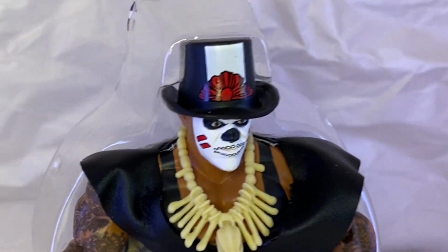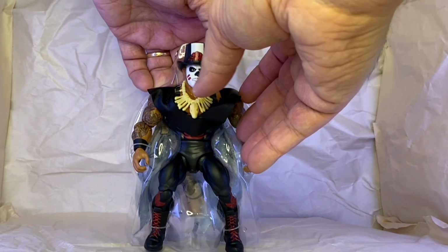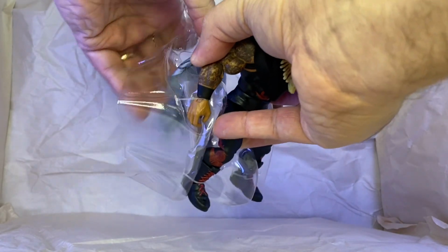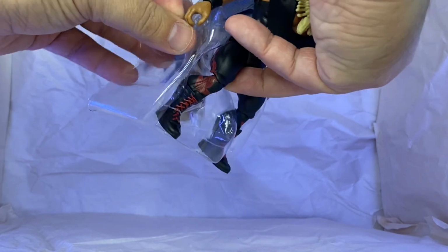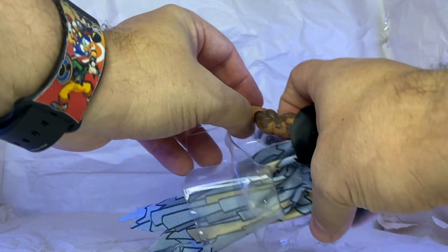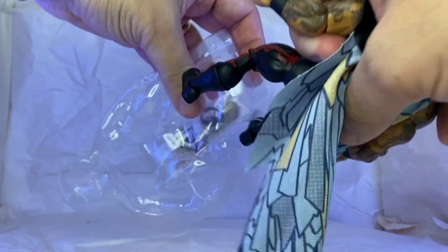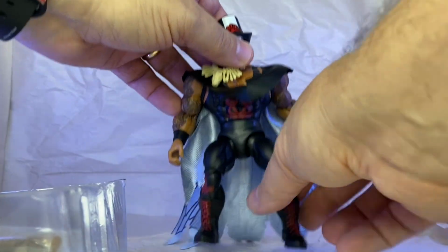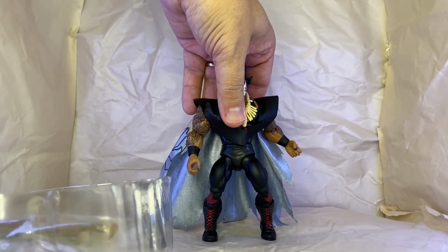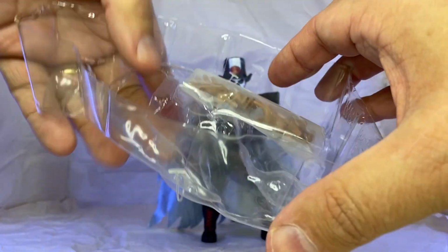And very toyetic. But Papa Shango always was a very toyetic wrestler. And again, like I said, they're barely holding them in, so just a little tug. It stretches it out, and you can just slide the hands right out without damaging or worry of pulling or breaking the figure. And same thing down at the feet. Once you get them up like that, he's easily removed. And one thing I do like about these figures, they balanced them just right, so it doesn't take much to get them to stand. No major effort.